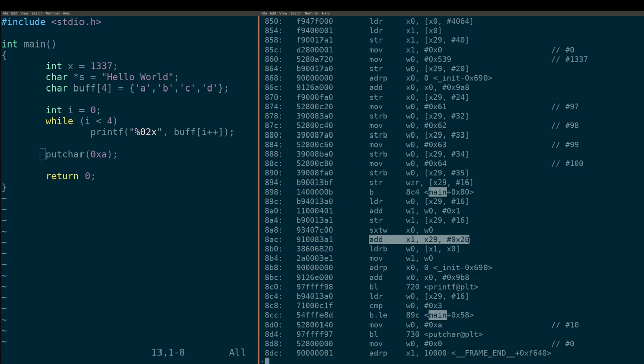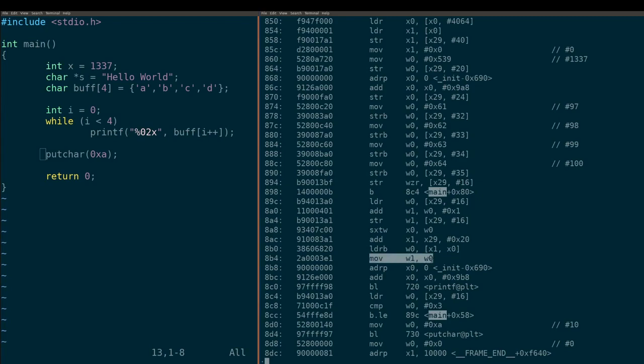Okay, stay with me here. So X1 is the base address of buffer. We add the value of I before it gets incremented to X1, so it's buff plus I minus 1 at this point into W0, move W0 into W1.